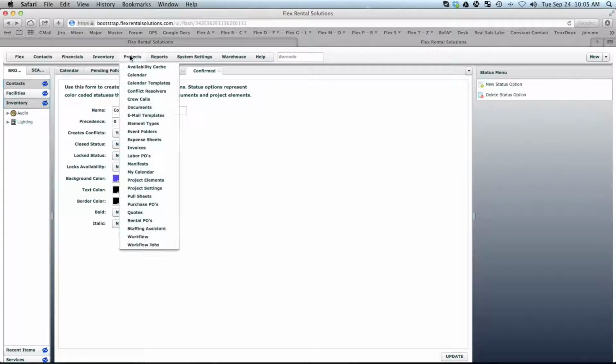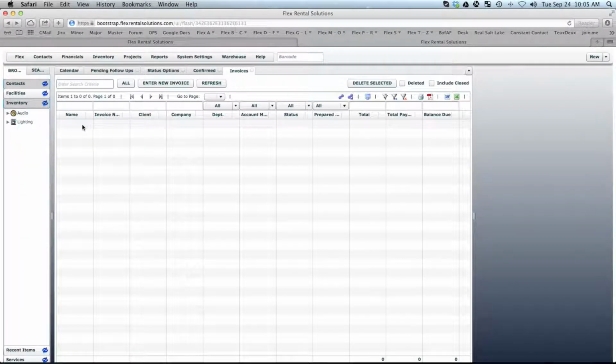So when we go to, say, our projects and invoices, by default when we look at all of our invoices, it will only show us open invoices. So it looks like here's everything waiting for us to bill. If we want to view everything that's both open and closed, there is what we call include closed, which means show us everything. So if we want to look at a month and see everything that we have billed, whether it's still waiting to be paid or paid, then we hit include closed.